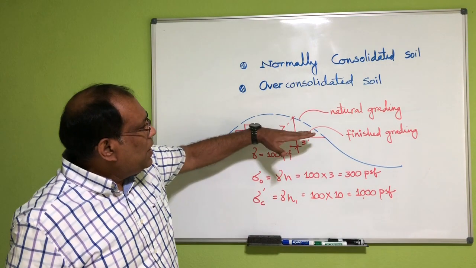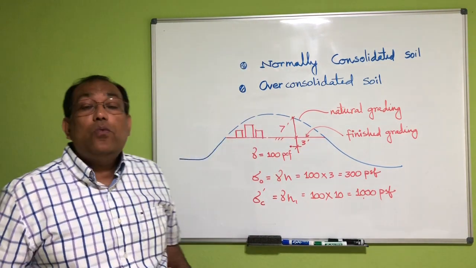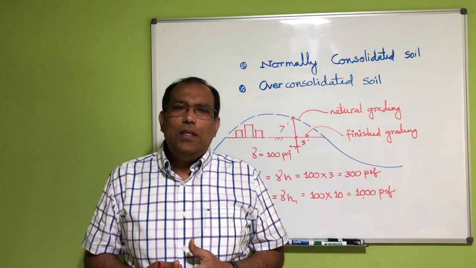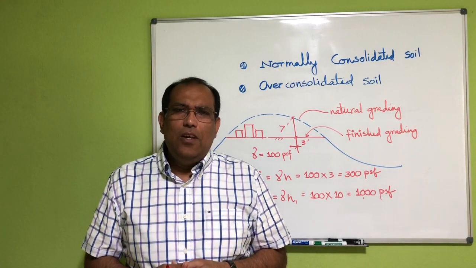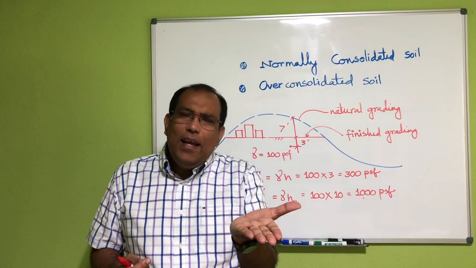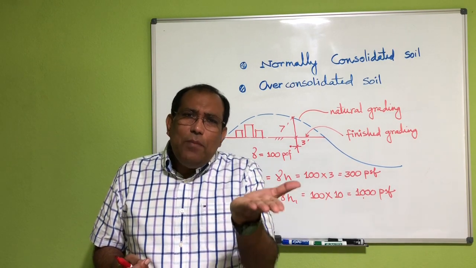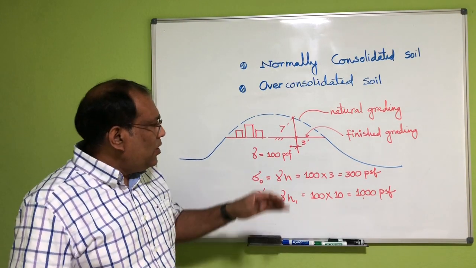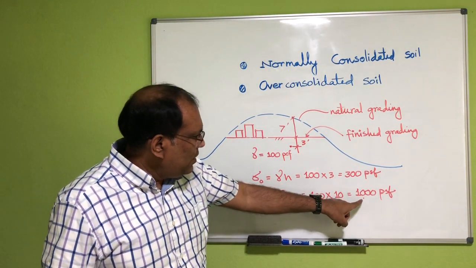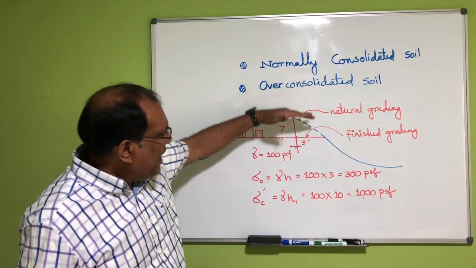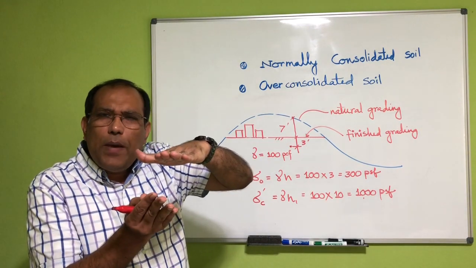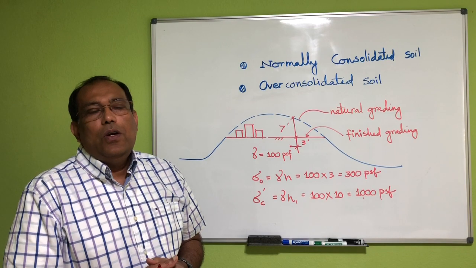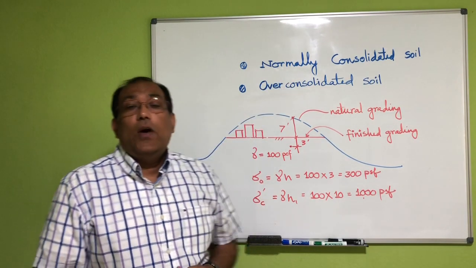And now you took that load off, so what will happen, because the soil is elastoplastic, it's not going to go back to its original location. It's just going to swell a little bit when you take that load off, and then when you put a 1000 psf load on again, this one will compact very little compared to normally consolidated soil.